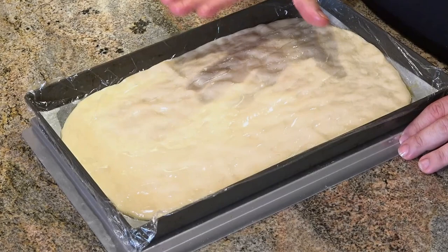My dough has now been rested for 45 minutes, and this is the perfect time for us to go ahead and give this crust a second stretch. This second stretch is critical because it'll allow us to get to the edges of this pan, and we won't have to do any extra work from there.